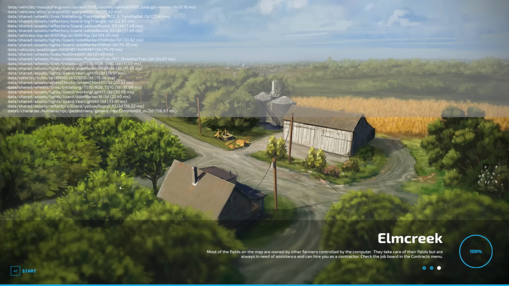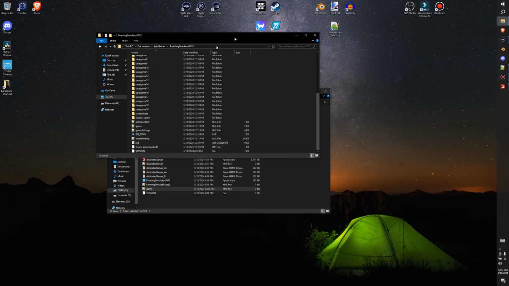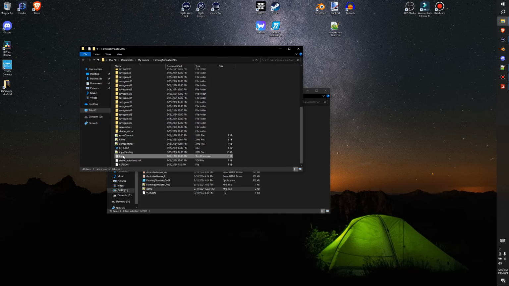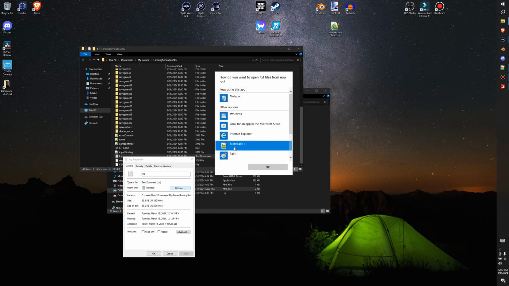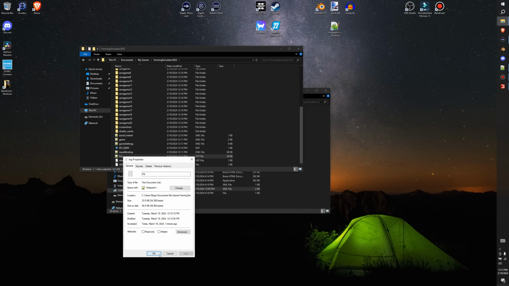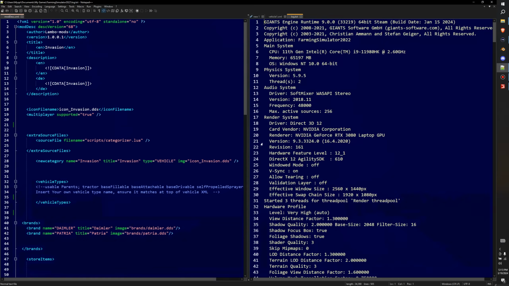Now, when you very first install the game, it doesn't actually have a log file in it, but the minute you start the game, it creates this little folder called log. In this text document, I'm going to go to Properties really quick, and we're actually going to change what this opens with. We want it to open up with Notepad++, click Apply, and now I'm going to add this inside my folder. So, and this is where this is going to live forever and ever, amen.